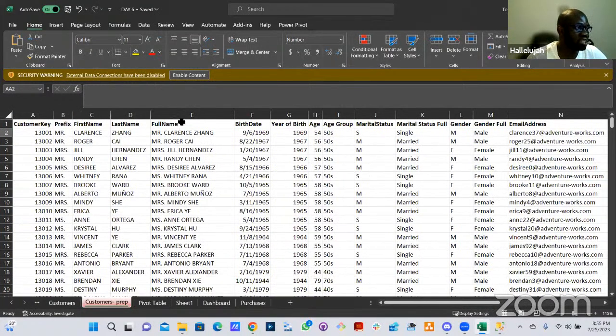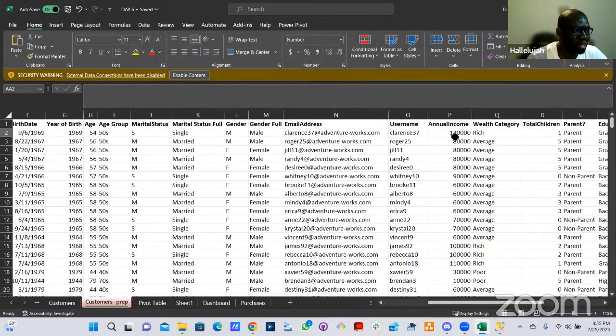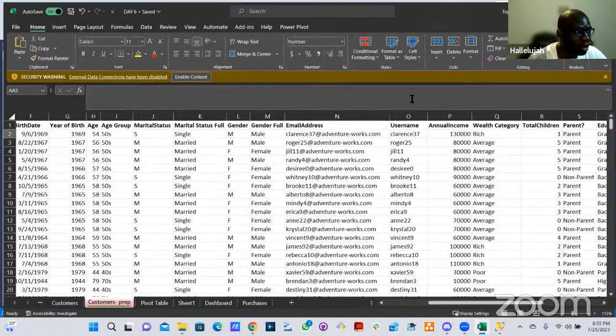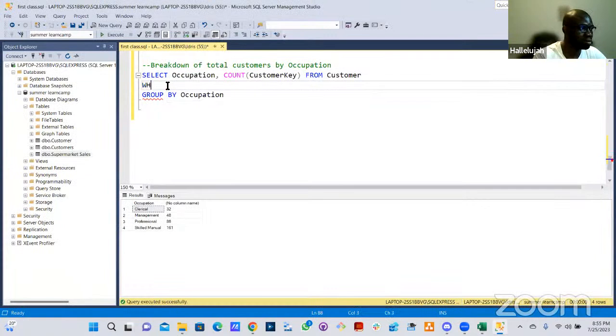You cannot say where the last name, or where the date of birth, or where the marital status, or where the annual income. You get the idea. There's nothing in the original table. The information that you need to filter can only be found after you have performed an aggregation. So where cannot work here. So where is out based on our requirement. So the way we can do that is to now use having.